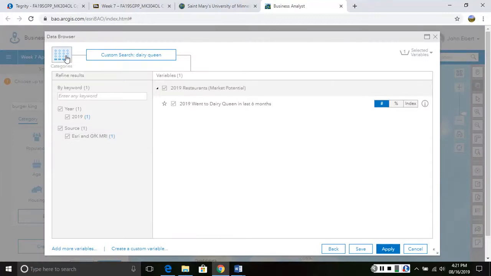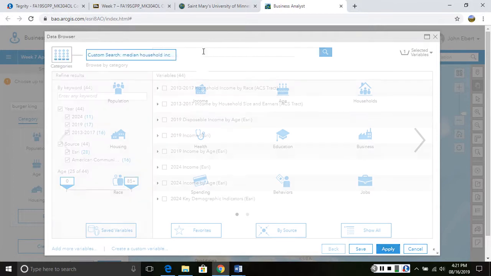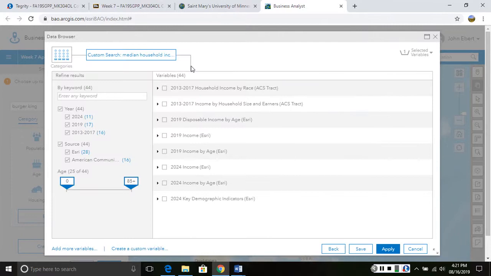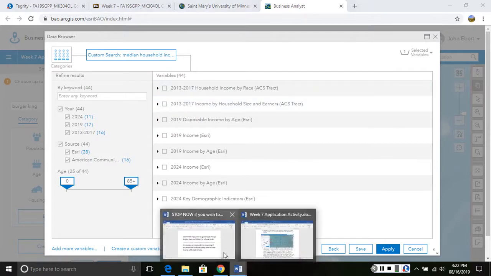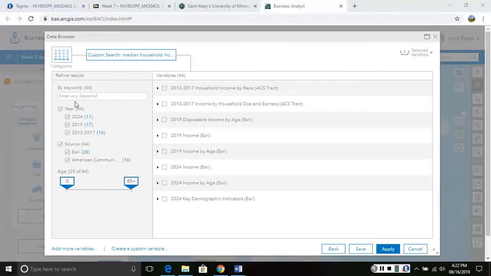So let's go back over to our categories, and we will say median household income. We'll run a search for that, or you can browse that as well. But we will select, what did we have in here? My guide was a median household income. So we'll go ahead and add median household income.